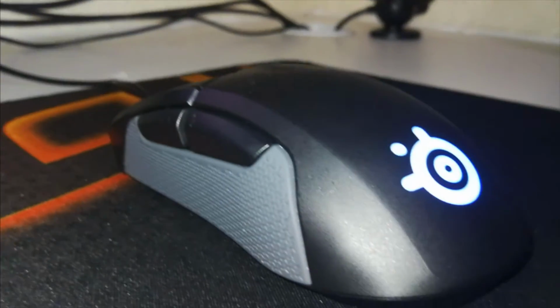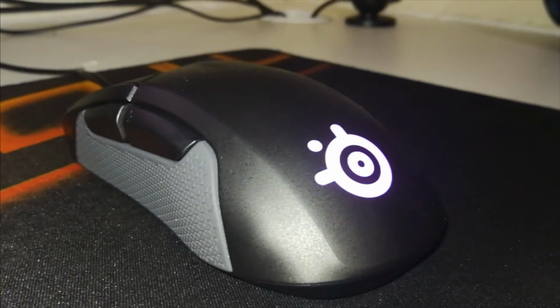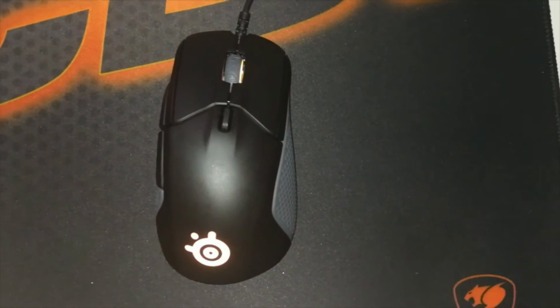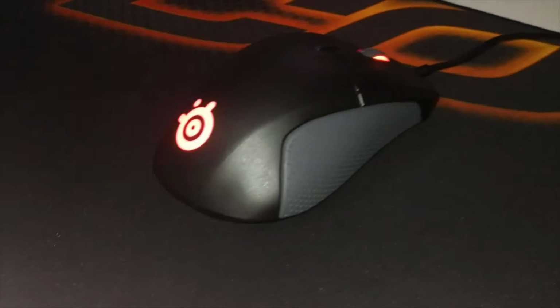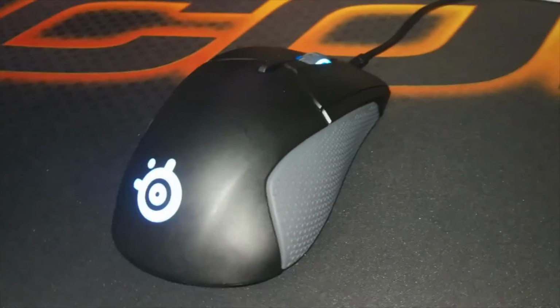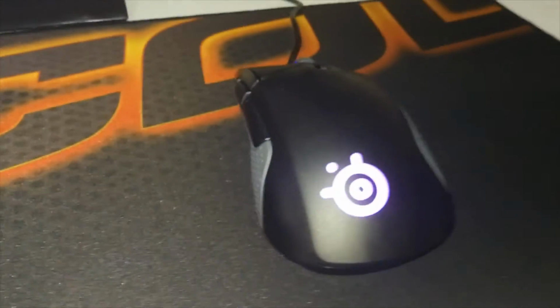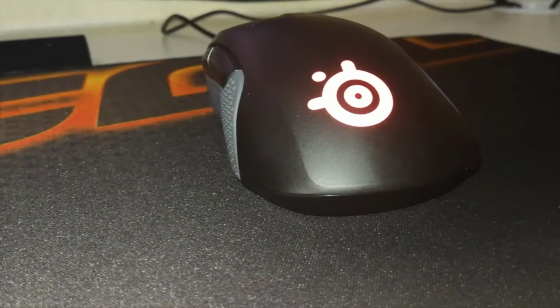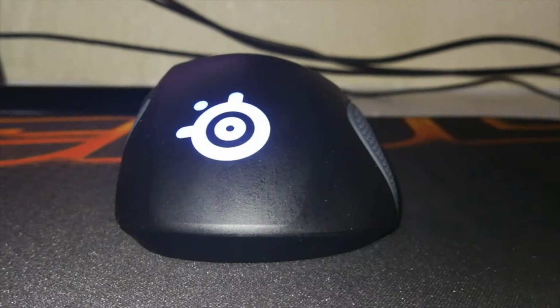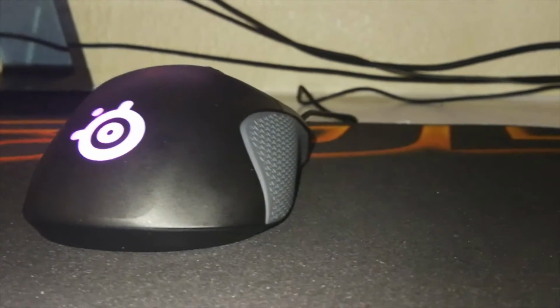Okay, so as for the design of a mouse, here's a nice close-up of it so you can see how nice it looks. As you can see, it's a right-handed design, and for the most part you can see it's a bit more angled out to the side, and I must say it helps to improve how it feels. Okay, so there's where your thumb rests. It's very nice. Here you can see the bulge of the mouse more towards the left, and here's the right side's grip. As you can see, the buttons don't really have a comfort groove.